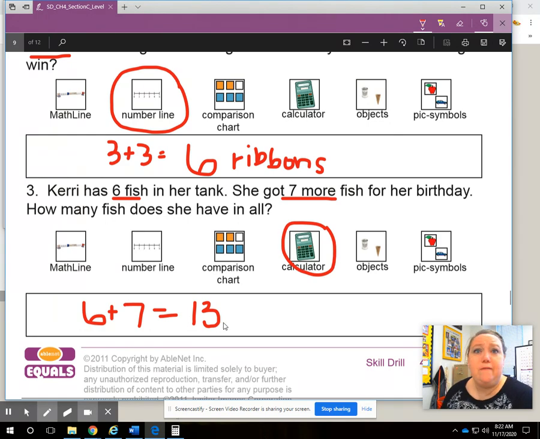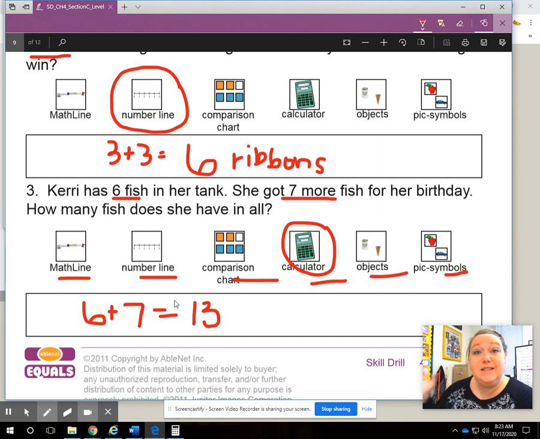So word problems are very complicated sometimes. We have to pay attention to words like more, less, more than, okay? Those words tell us and give us clues as to what kind of problem we need to do. Is it going to be subtraction? Is it going to be addition? I don't know. We have to pay attention to those words, okay? Also, those words can kind of help us to figure out which strategy is going to work for us and which strategy we should use to find the answer to our problem, okay?